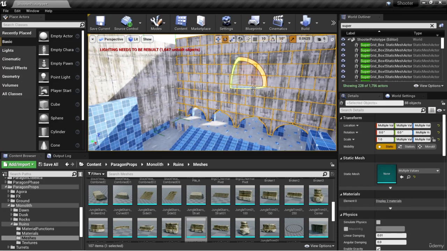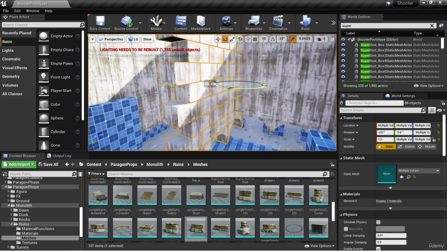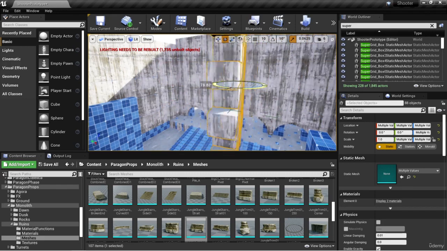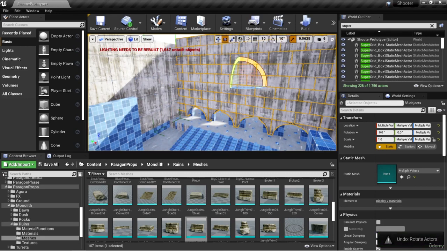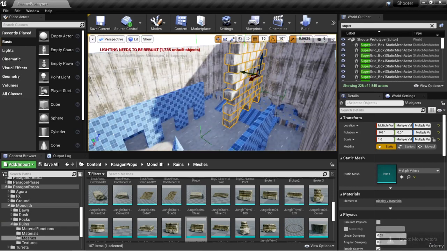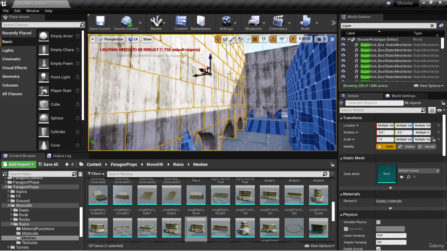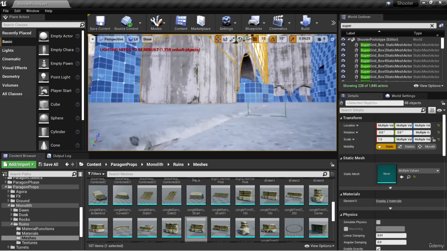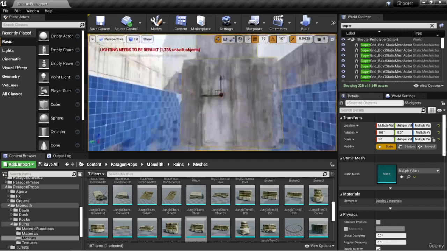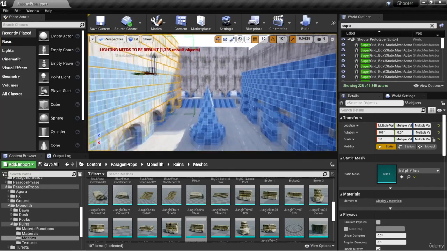I'm going to first hit rotation mode and rotate by 90. Looks like I don't have snapping on, so I'm going to actually undo that, turn on snapping, and rotate it. Now with snapping enabled, I'm going to bring it over and just kind of snap it down to the floor. Make sure it's right at the right spot. And then I'll bring it over to where it should be.